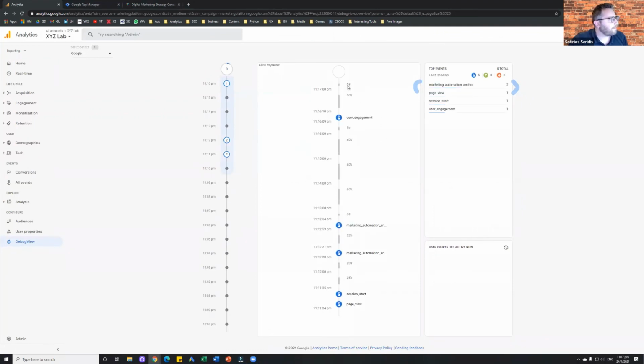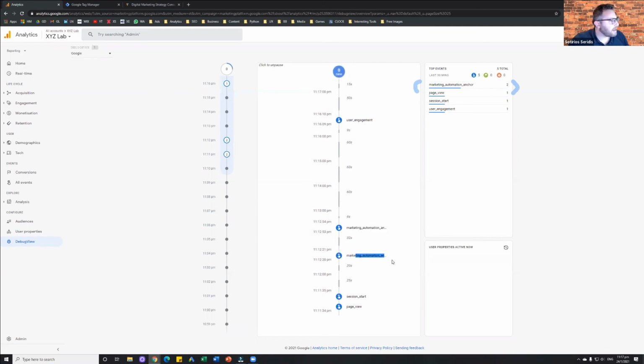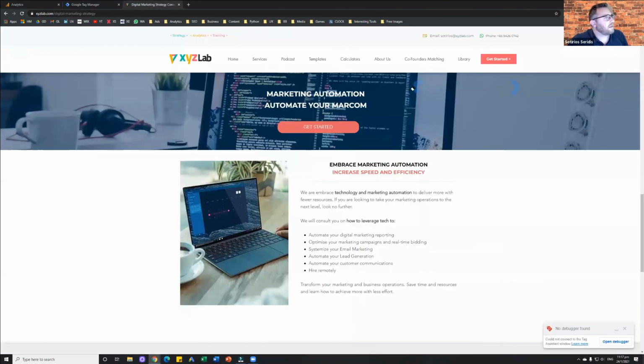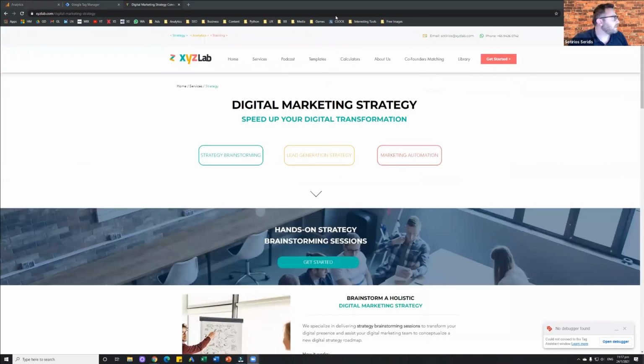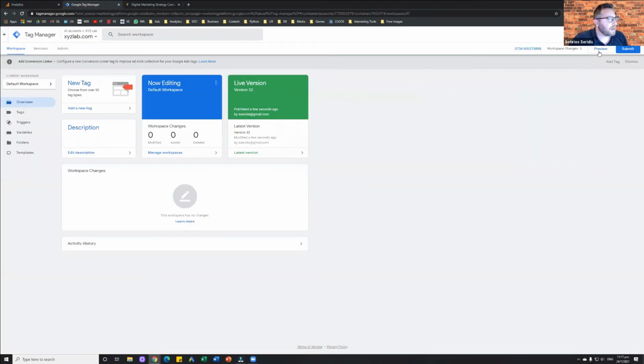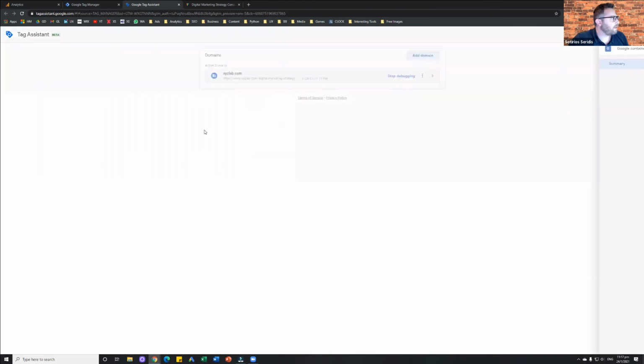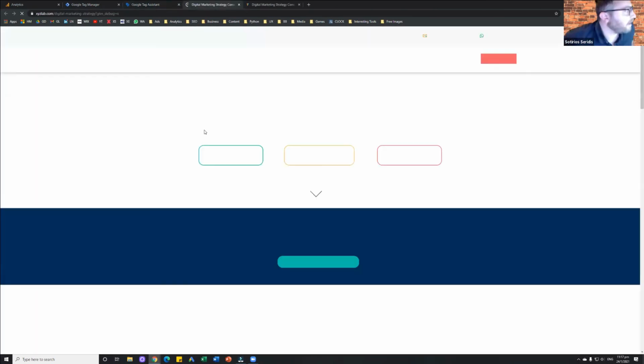Now, obviously, this is not really helping us to understand whether this is set up correctly. We can see these events that are registered here, but this is probably from while we were setting up the event. So another way to check the implementation, and let's do that to make sure that the implementation is correct, is again with the help of Google Tag Manager, right? So we're going to go to our Tag Manager, we're going to preview it again, and we're going to insert the URL that we want to work with. We're going to start the debugger mode.